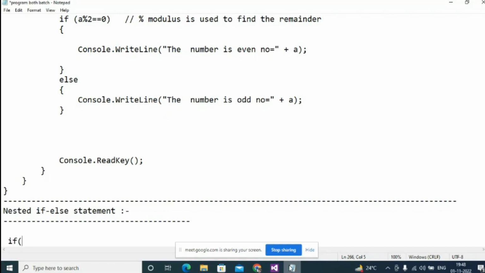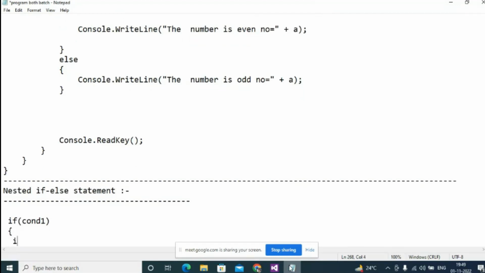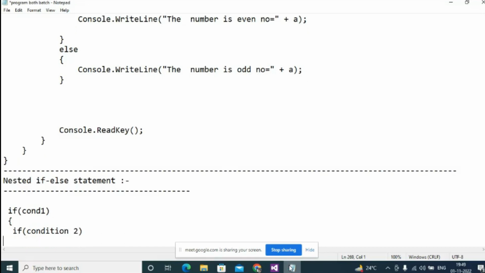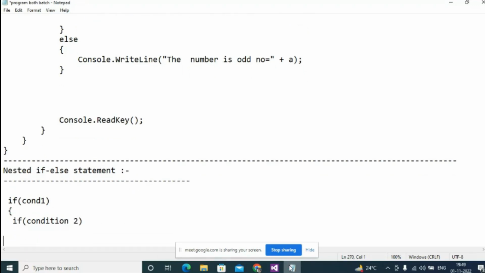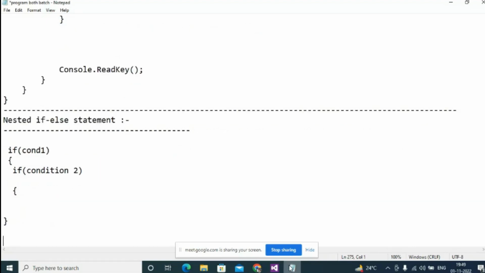Here also we have a condition first, and once the first condition is true, then we have a condition inside the condition. Only then is the second condition checked, when the first one is correct. So this is written like this: one if, inside it another if, then the inner if is closed, then the outer if is closed.